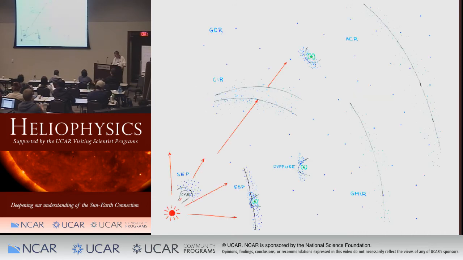Okay, shocks and energetic particles. I listed these before on a slide with just names of particles on them, and now what I've done is I've imposed where there are shocks. You'll notice that there are basically shocks associated with all those particles that I mentioned to you. So in fact, it's really the shocks, except for the impulsive events coming from the sun, where we're really not sure. They may be shock associated.